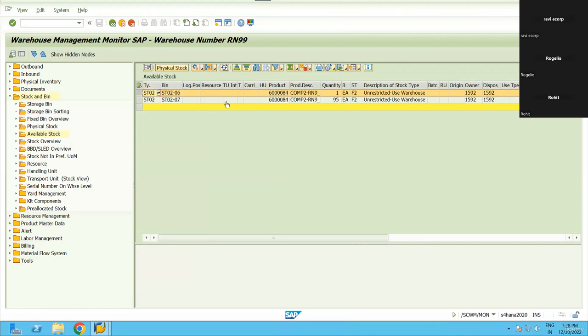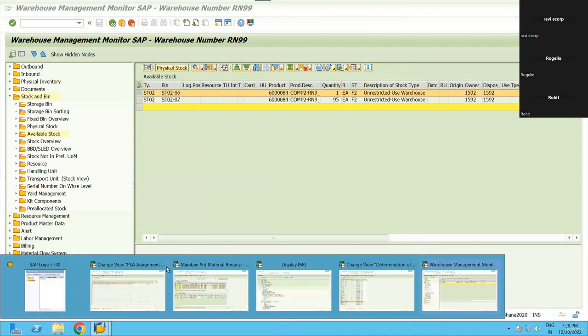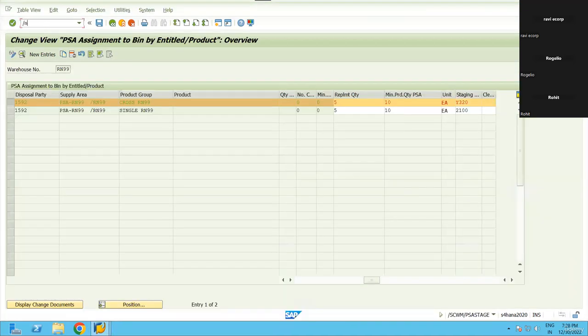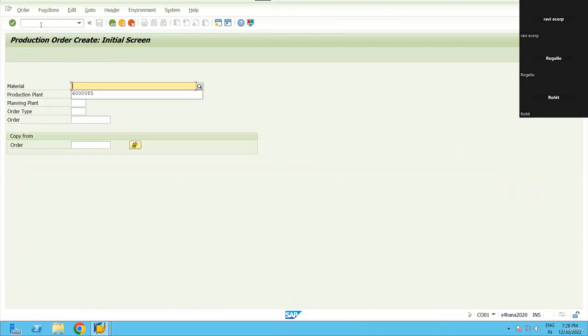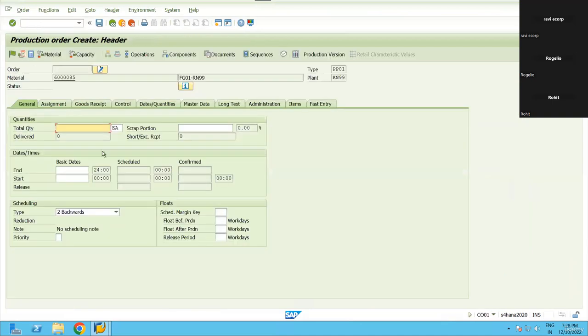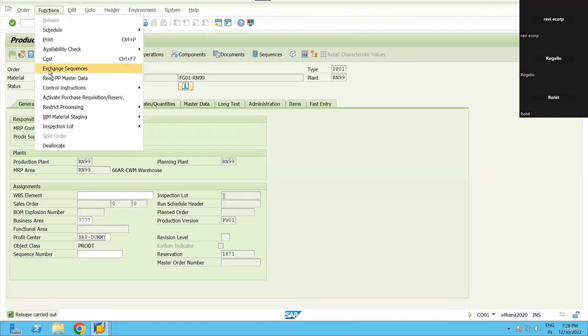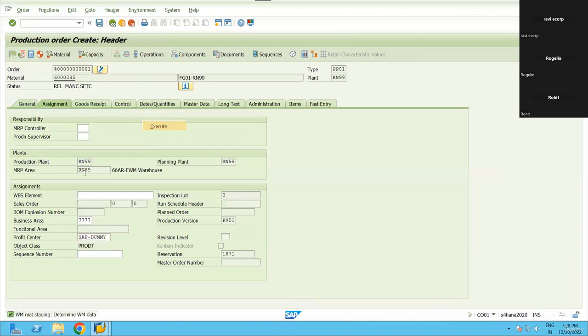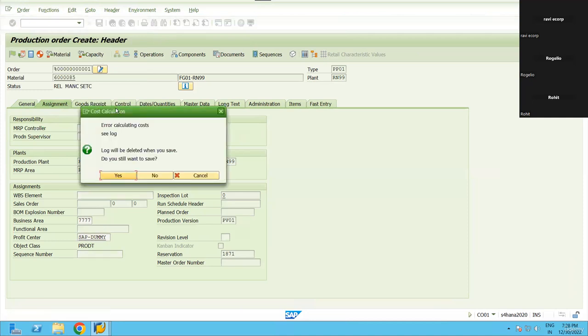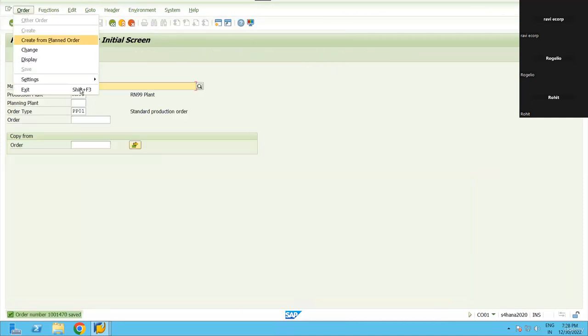Okay, PSA. There is no stock in PSA. Now let's try to create one production order. I want to produce one, and here scheduling will be current date. Go to assignment, maintain the profit center. Release, perform WM staging. Save it. Click on yes.